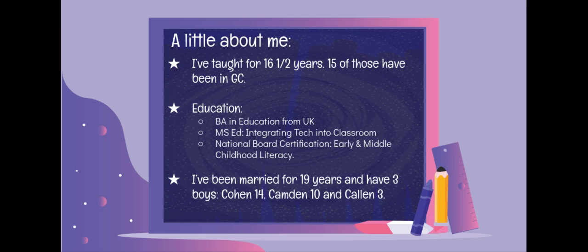On a personal level, I have been married for 19 years to Zach, and we have 3 boys. Cohen is 14. He'll be a freshman this year. Camden is 10. He's going to be in the 5th grade. And Callan is 3 and thinks he's 16. So it is always crazy at my house for sure.